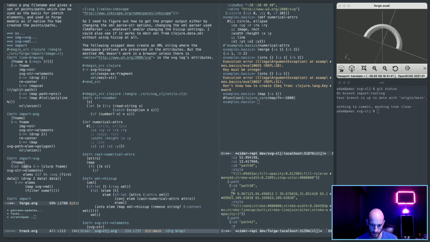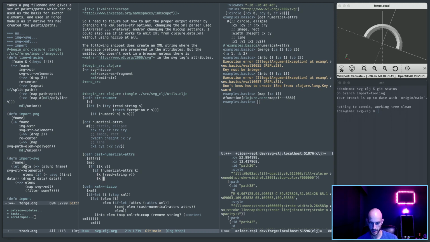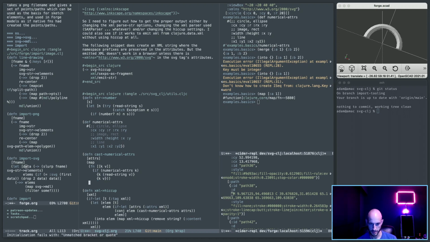If numerical attributes key, if that's true, then you return the map key, read string value. Otherwise you just return key value without changing it at all. Then you map that over.